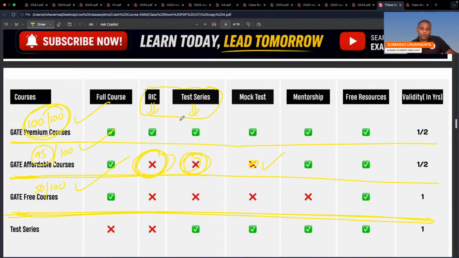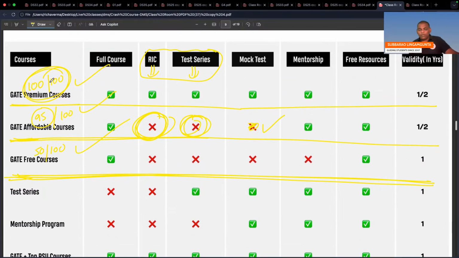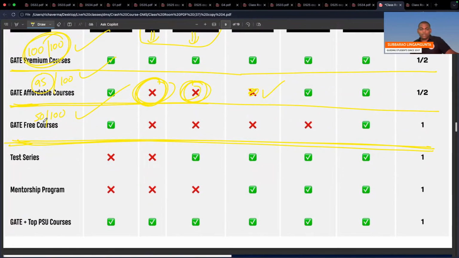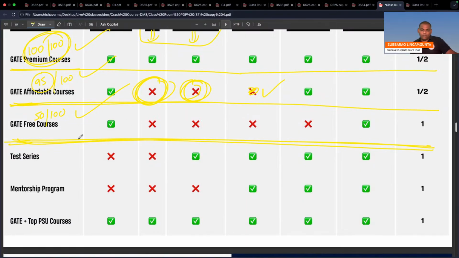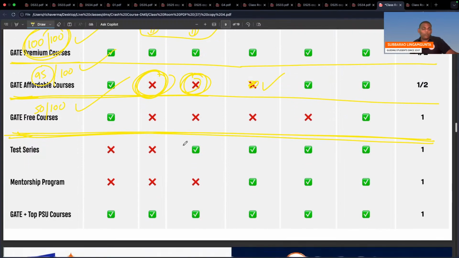So if you have no money problem, go to the premium courses, because you will get 100 out of 100 marks if you study properly. With affordable, you may get 95 marks out of 100. This is also the best course if you have a financial problem. Few things you will miss out. In free resources, only a few things are there, that is the reason you may get fewer marks. But if you have a money problem, you can go here. All are affordable, you can check once.